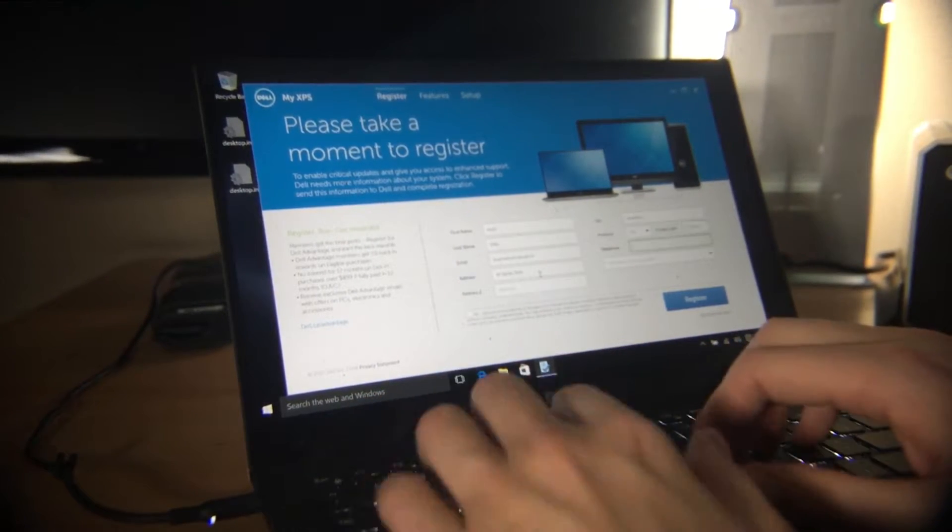So I called them up and got tier one customer support. This is the most frustrating part of dealing with Dell and Apple — they make it so hard to get customer service. The long wait times, the accidental disconnections, every little thing they can do to frustrate you out of the customer service funnel, they're going to throw at you. Just know that if you continue, if you persist, if you be an edge case like me, you'll get satisfaction eventually after two years. But you have to think — is it worth the time, stress, aging, hair loss, and everything to get a new computer? Hell yes it is.